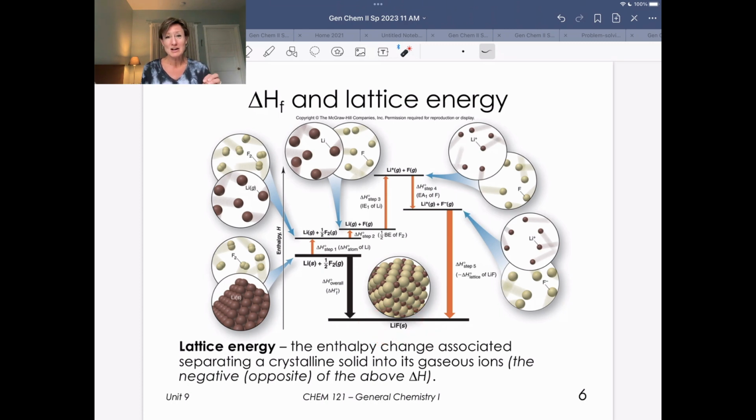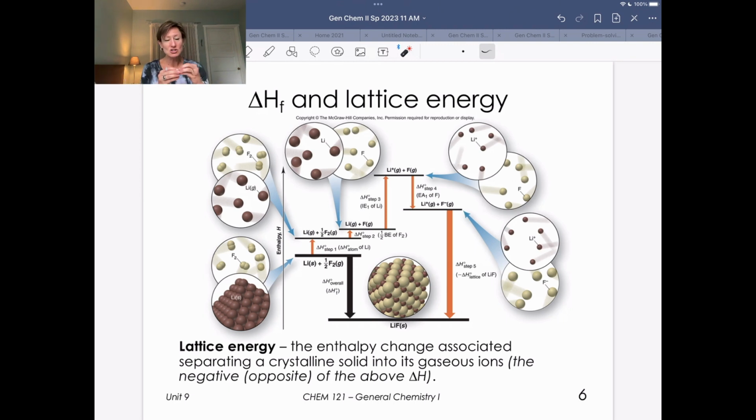I tell you, there's a lot of energy, because if you were to take very reactive lithium metal and put it with fluorine gas, it would cause an explosion. It's really quite a violent reaction. That's because we have a large downhill energy. But as a way to figure out exactly how much energy that was worth, we did this empirical thought process. We're going to do the calculations and the math with it.